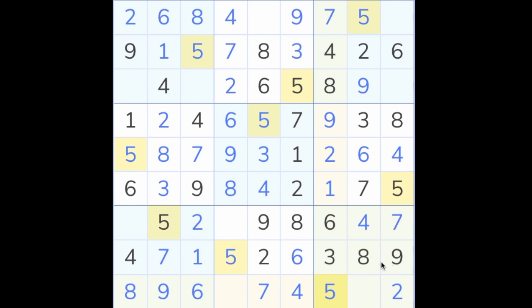There's 1 number needed for this block. We start counting and we find that 1 is the first number that's missing, so it goes there. This 1 means that this can't be a 1, but we don't yet have a 1 in this block, so 1 goes here. 1, 2, we don't have a 3, so that's got to be a 3 here. Let's look, there's 1 number missing from this block. 1, 2, we don't have a 3, so that's got to be a 3 there. This 3 means up here, this can't be a 3. We don't have a 3 yet in this block, so this has got to be a 3. You see, it goes much faster at the end when you've almost finished. It's a much faster game than it is at the beginning.